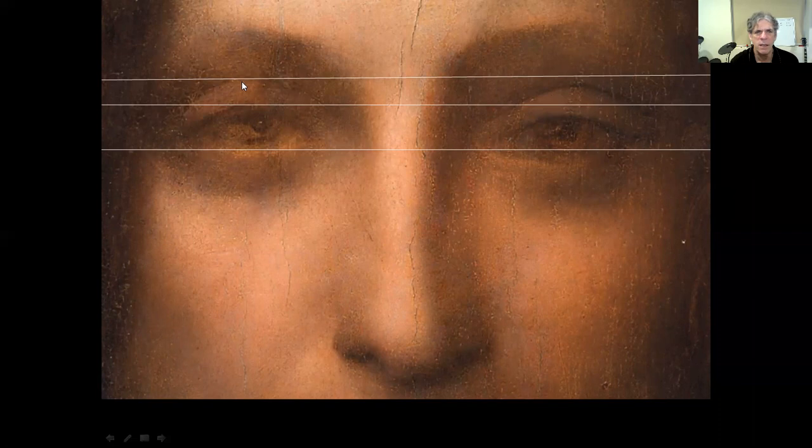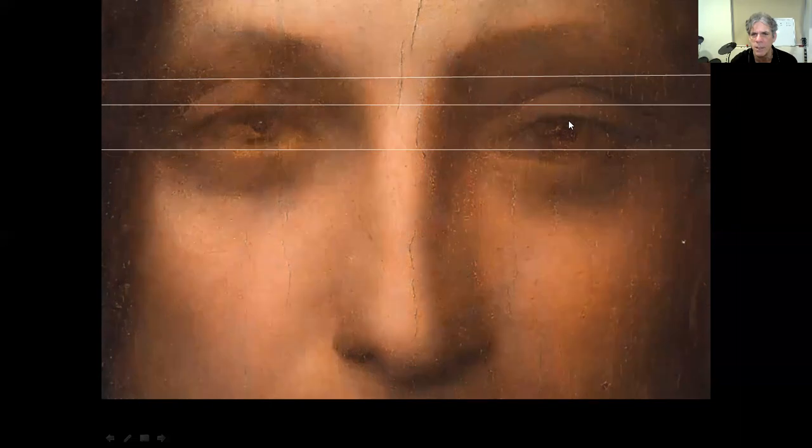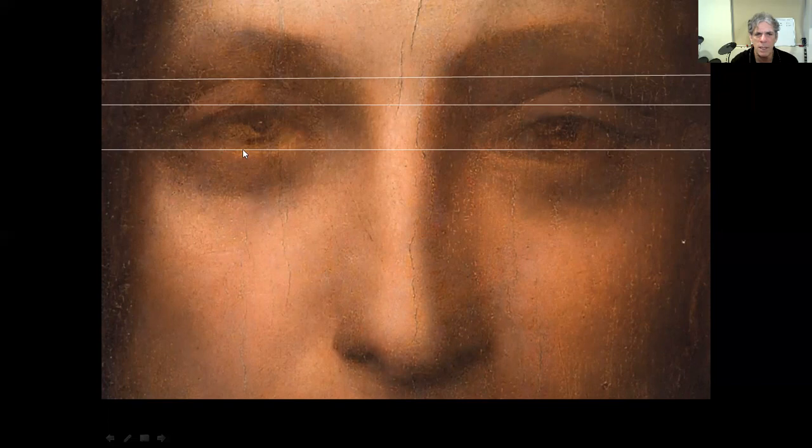Here is the shadow line, the upper shadow line on the upper lid of the right eye. When you go straight across, you're above the shadow line here, the crease here, okay? Here's the shadow line of the right upper lid, and if you go straight across, it's much higher than the shadow line of the left upper lid. And the shadow line of the lower lid is up into the globe of the left eye here. Okay, so this eye is much higher than this eye.